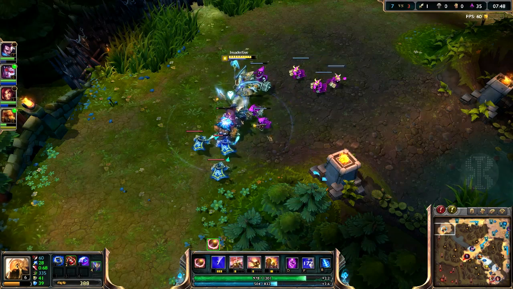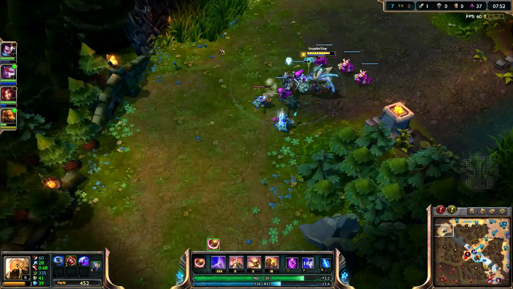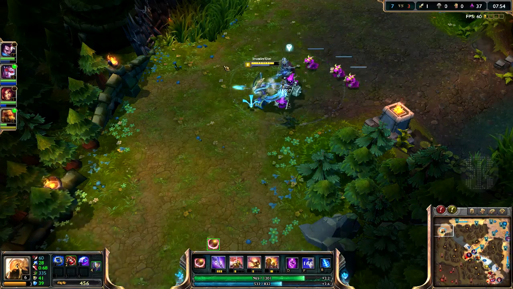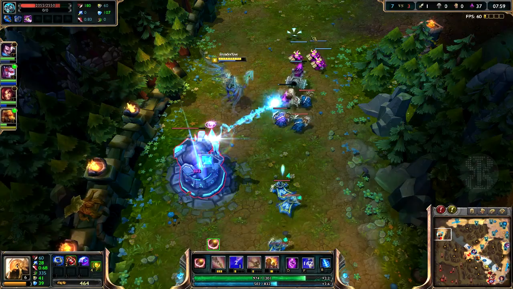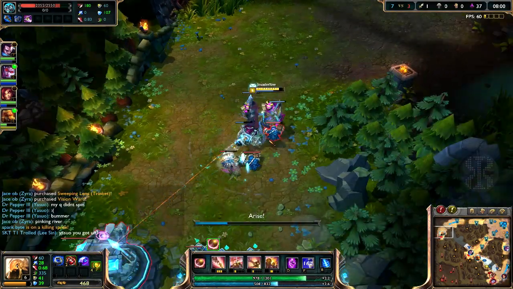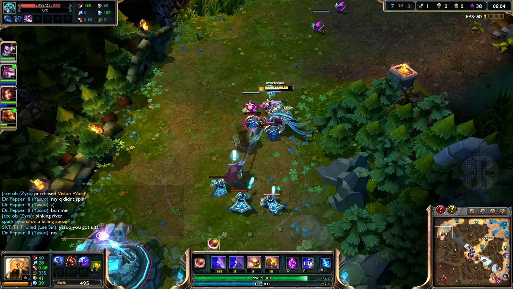This guy probably left right now, because he was going to get destroyed by me. Let's just work on pushing the turret, make him miss the cannon minion. And I'm going to use my Sand Soldier directly on the turret there. There you go. That's a ton of damage. He's way too close now. He has this exclamation point on top of him.